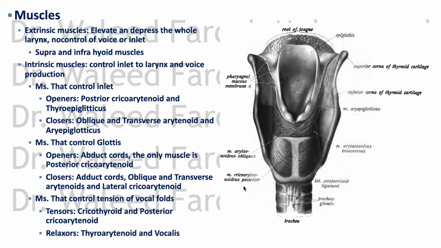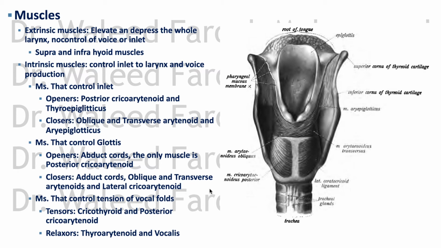Other muscles related directly to the vocal cords are the thyroarytenoid and vocalis. Thyroarytenoid in the fold itself, in the vocal fold itself, and vocalis as well. Now, they run parallel to the vocal cords, so when they contract, they will actually relax the cord. They will not tense it. Imagine the cord with a muscle beneath it, along it, so parallel to it. When this muscle contracts, the cord will contract as well. I mean shorten. It will not be tensed anymore.